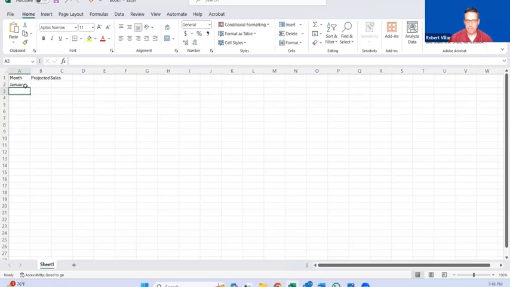I could type everything over, but Excel has a feature that's called the fill handle. When I select January, I know it's selected because I've got the green box around it, the column A and the row 2 have been highlighted. It also shows here in the name box that this is A2.